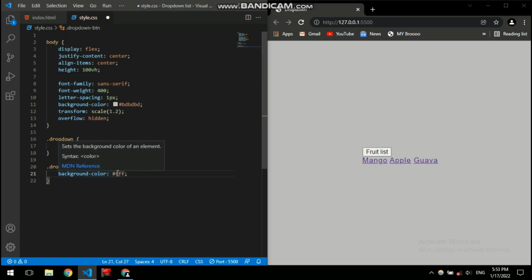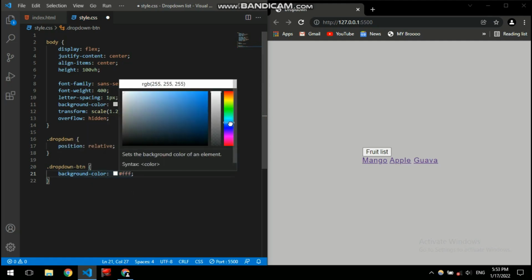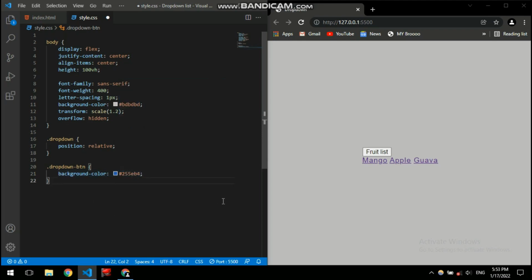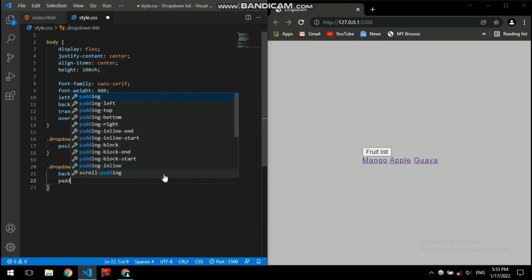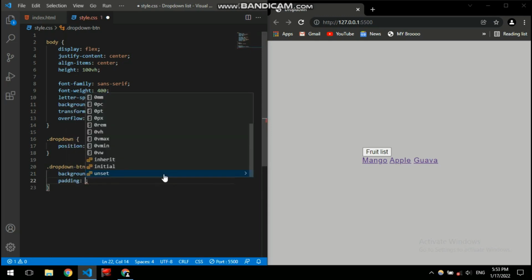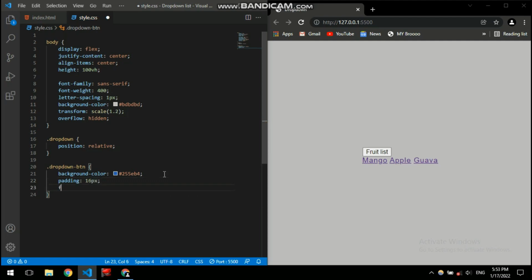Alright, so I'm going to choose white, and then from here I'm going to specify the color, somewhere like here. There you go, it's a nice blue, and then a padding of 16 pixels, and then font size of 16 pixels.